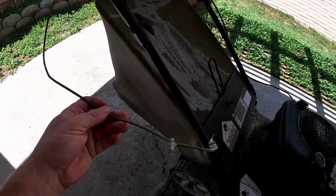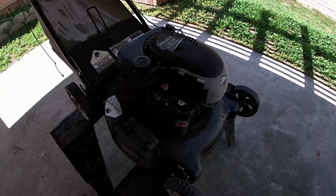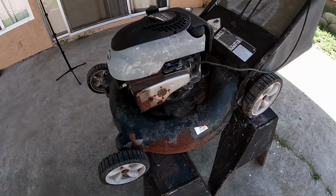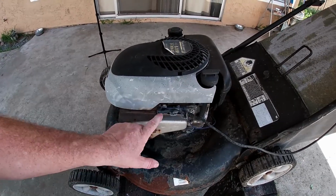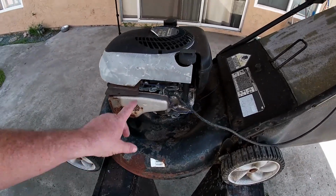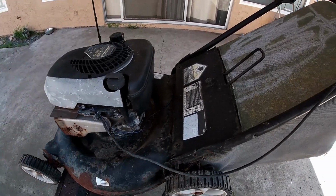Pull cord dry rotted and broke. This piece, I don't know what happened to that piece. That was years ago. You can see the rust. I started taking it apart just to try to fix it. The brake control switch that shuts the motor off is non-functioning anymore. Just gonna remove it so you can see the rust and cancer. I'll clean some of this up if I can get it to go again.